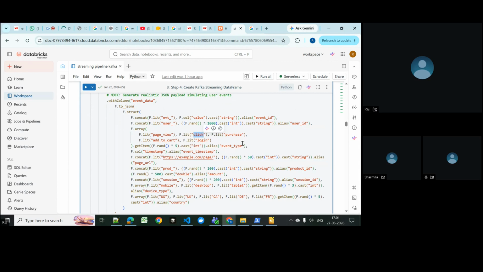So what it is doing here is concatenating, but here, if you see, it's an array. As I told you, complex schemas are going to be there that we generally use to find out. So based on that, we are going to devise these things, right? And timestamp, page URLs are there.